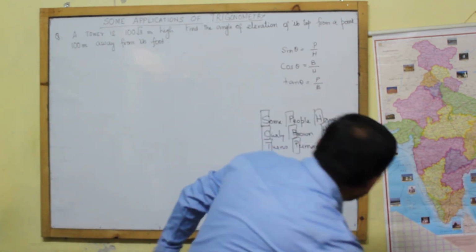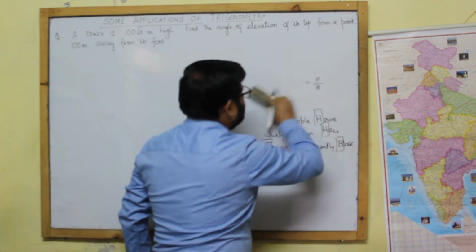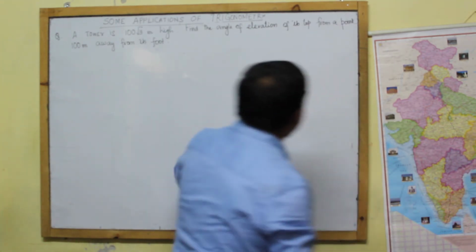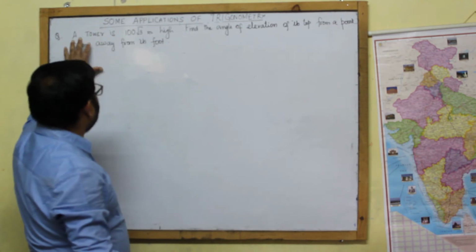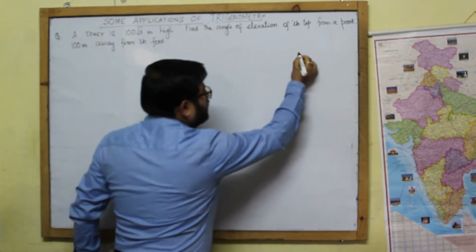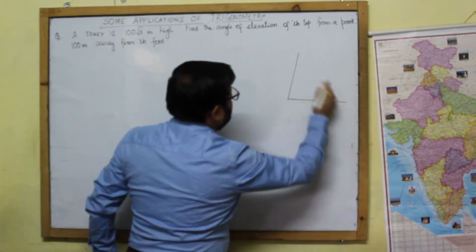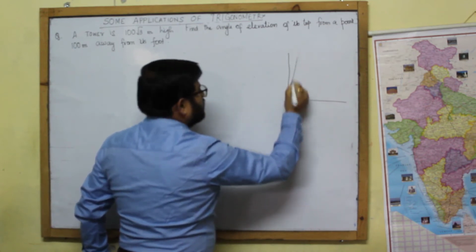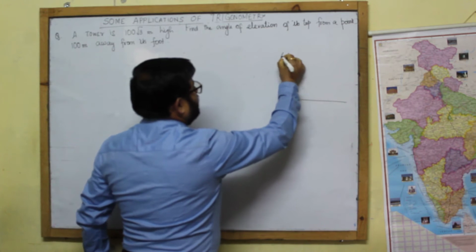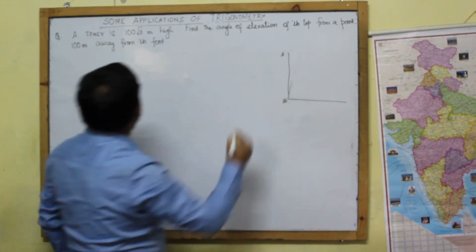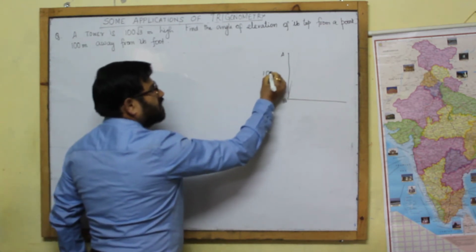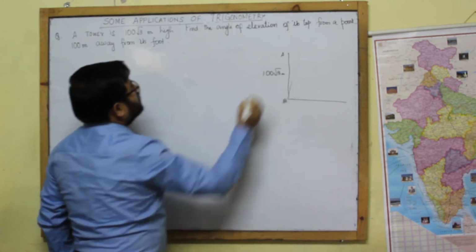So instead of the basics, let's take a simple sum which I have taken over here, and let's try to solve it. In this particular question, a tower is there. This is what a tower looks like. This looks a little crooked. Let me make it straight. Okay. So there's a tower. Name the tower A, B, and C. And the height of the tower is given to you. How much? 100 root 3 meters.